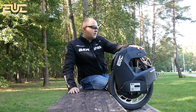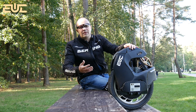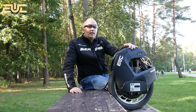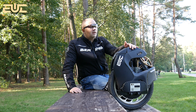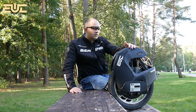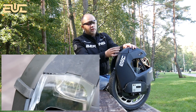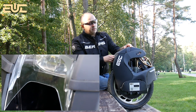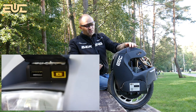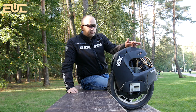The suspension looks great. The overall look is great, I think. Yes, but the plastic quality compared to the V11 is very poor. We have cheap materials here, and the overall finish is not great. And here, when you look at the handle, there are gaps. The plastic looks very cheap, and this is for sure.